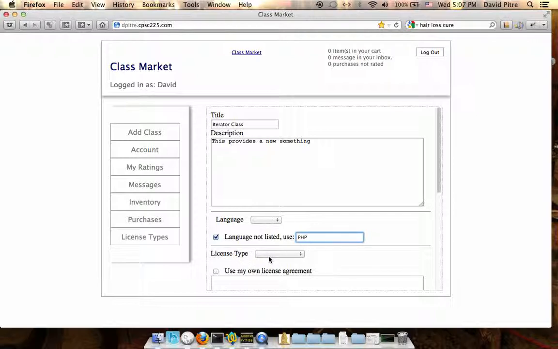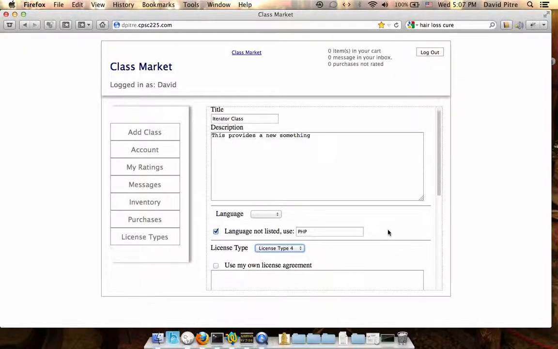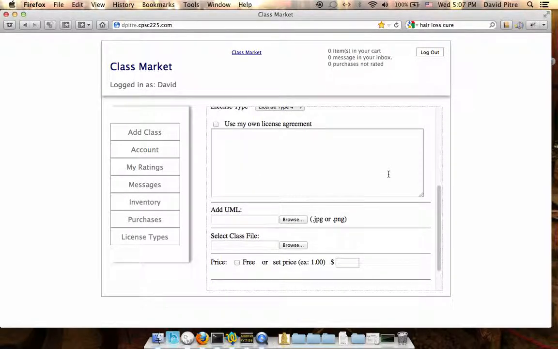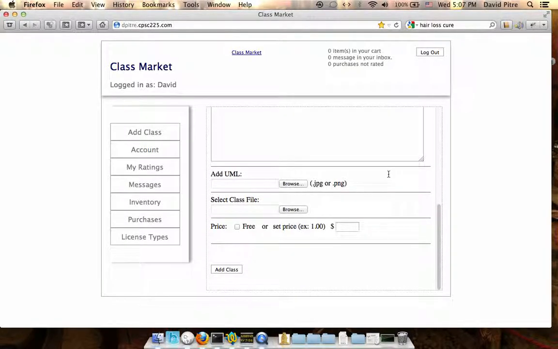And the license types, the idea is that there will be several license types already spelled out, and you could pick one that you can associate with this, and so if people buy it, this would be the license. Or you can select to put in your own license agreement associated with your class. And then here you can download a JPEG or PNG for the UML.